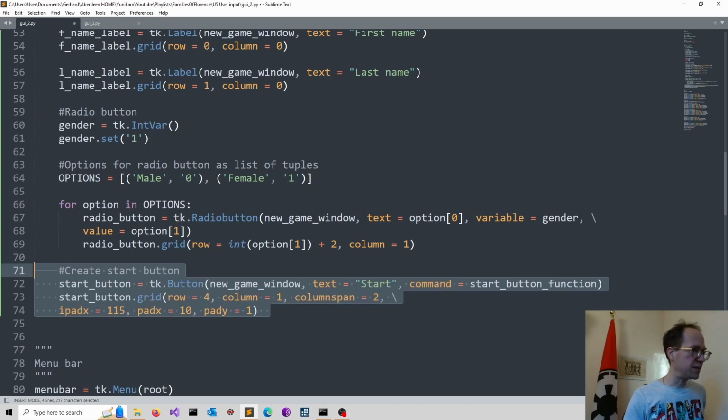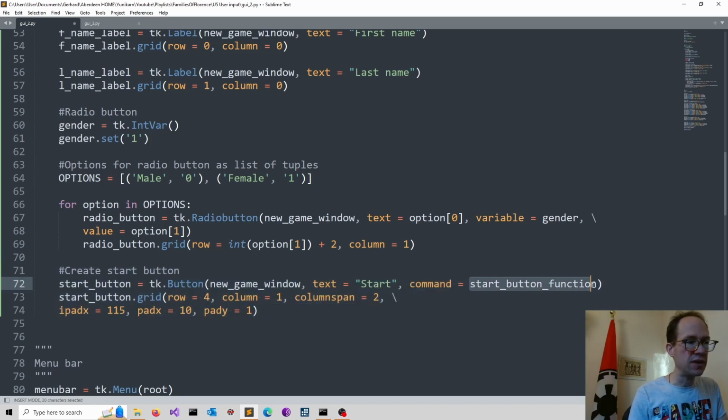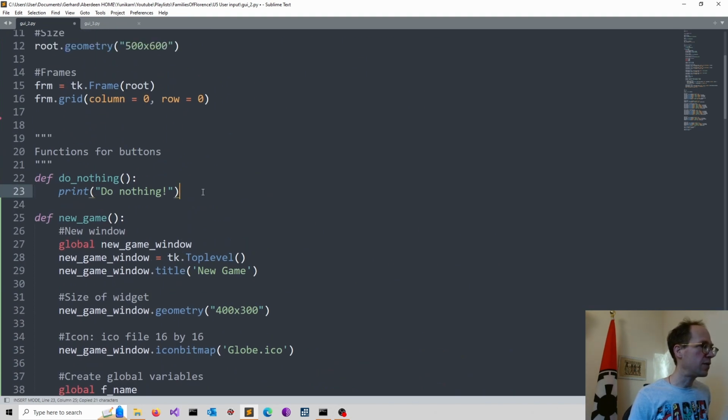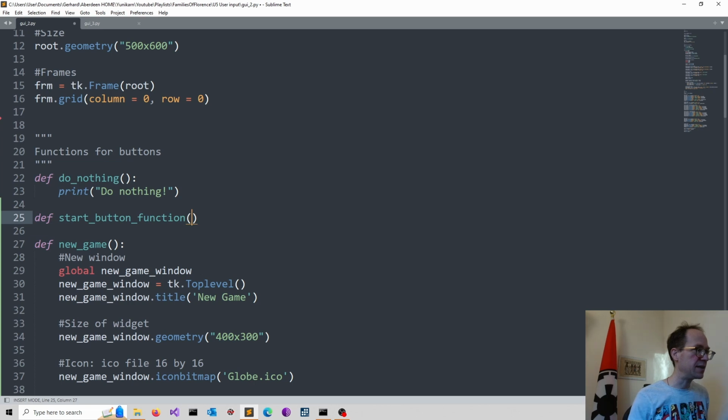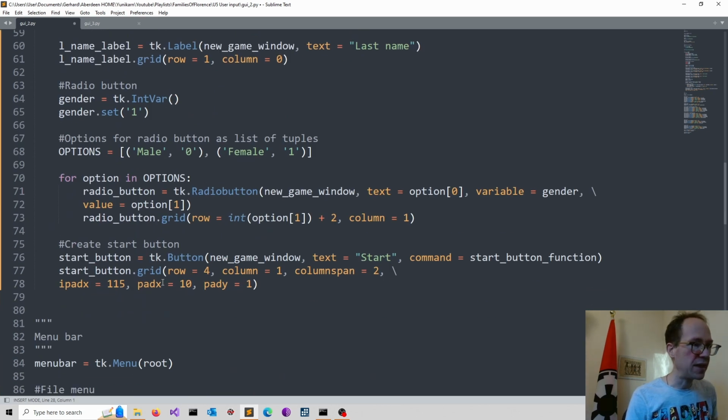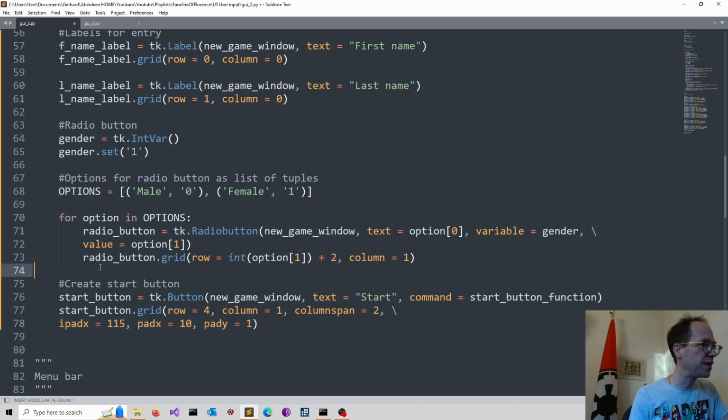Let's comment this in. Now you see, of course, our start button function, which is not defined here. So I have to define this as well. And you see quickly more and more stuff is added. And otherwise the button is just like any other button. I call this start. I link it to this command. Again, I use the grid method. I mess about a little bit with the options just to see how this looks. The column span is again just a cosmetic thing, just to make sure it is placed across these columns. It looks reasonably fine.